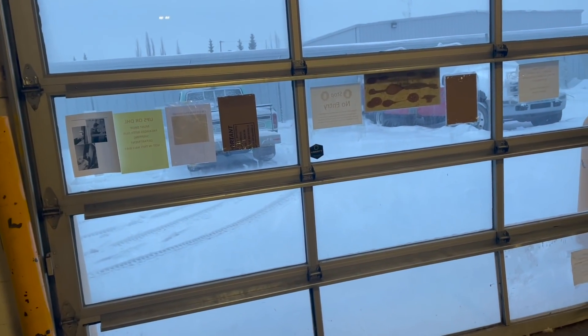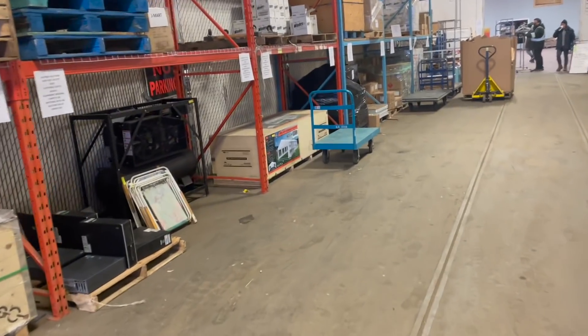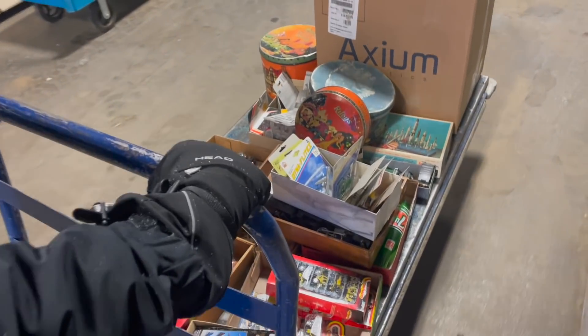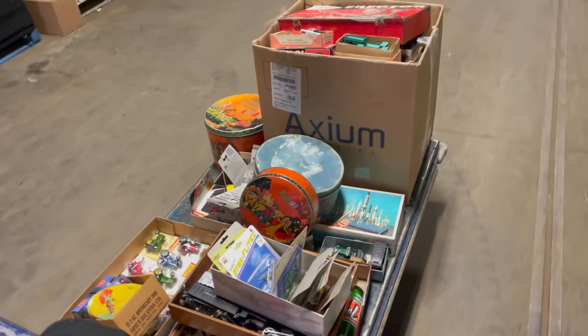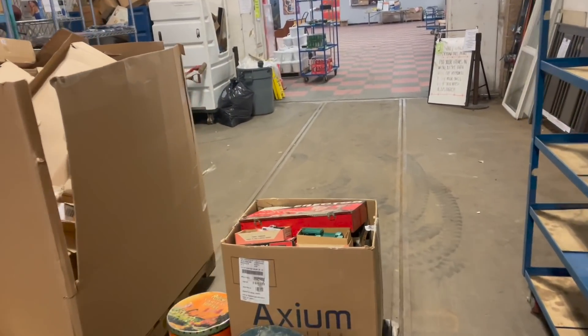We've arrived — we're the first ones here though, so we're waiting for the gate to open up, which will be in a couple minutes, and then we'll get offloaded. Here at the auction, the first order of business is we have to find one of these little carts from somewhere around here — there are some back there we can use to offload the first load of goodies. We just have to move it into our little storage space, which is up and around the corner, and keep doing this a few more times until it's full.